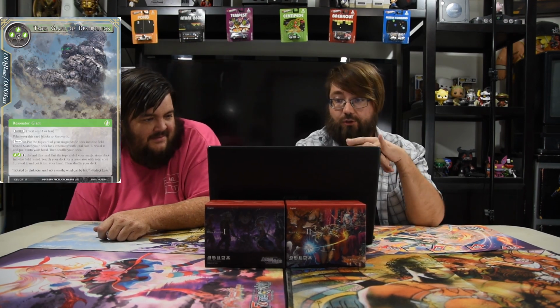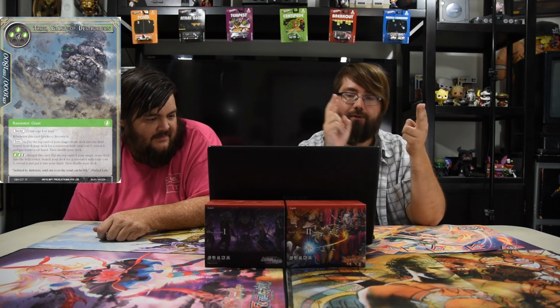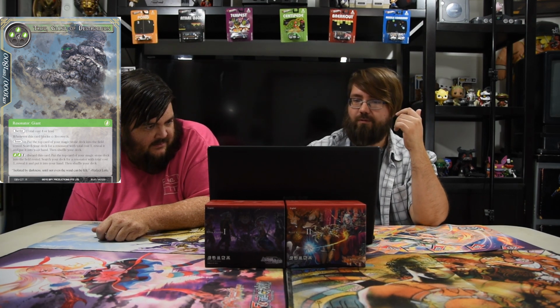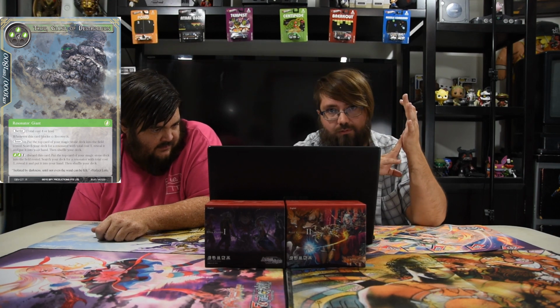Alright, True or Trow, Giant of Destruction, 3 green, 4. It is a 10, 18, so like the least power of them all, if I remember correctly. But barrier, total 4 or less. Whenever this card blocks, cover it. So basically it's an infinite blocker, insane.